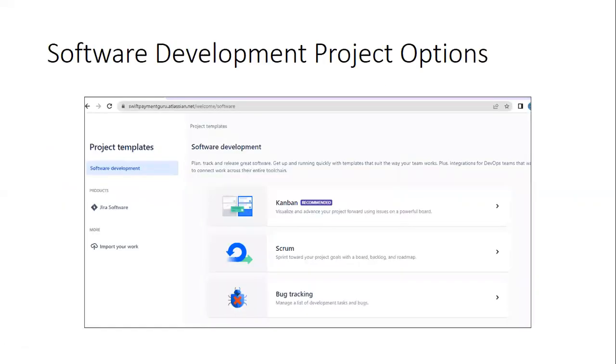I've taken some pictures while creating the project in Jira or Atlassian. When you open this web page, you just create your credentials, and if you're already working on a project, you would have the access where you can create the project either in Kanban or Scrum, right? I have selected Scrum, so I'm going to demonstrate how to write the user stories in the Scrum itself.